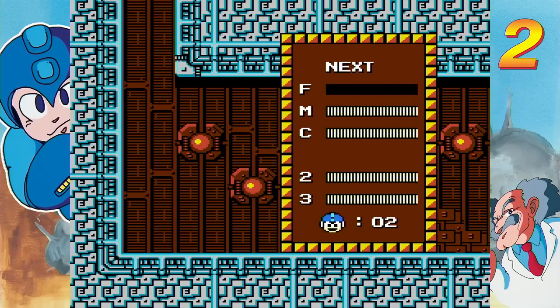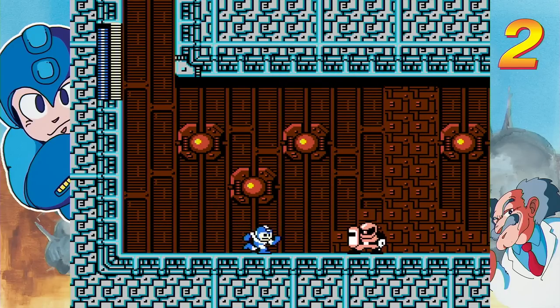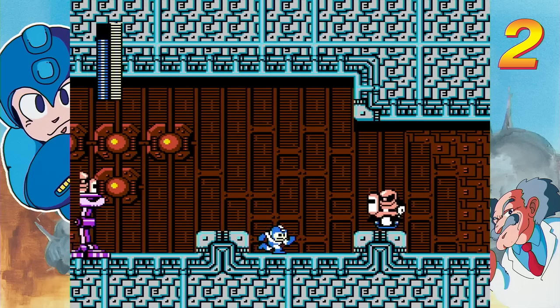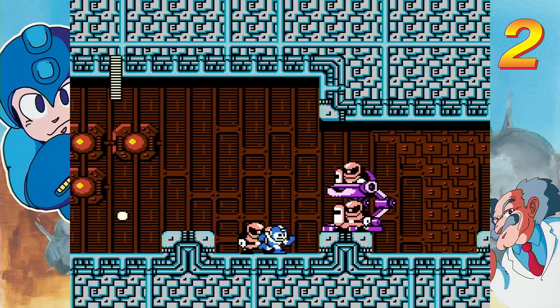Now I can switch. What do I want to use against them? Airman? Let's try that. Eat it! Yeah! Shit, Sniper Joe. All right, whew. I'm gonna need more of that flashy power, though, we'll get it from there. Oh, God, this is just awful. I hate this level.